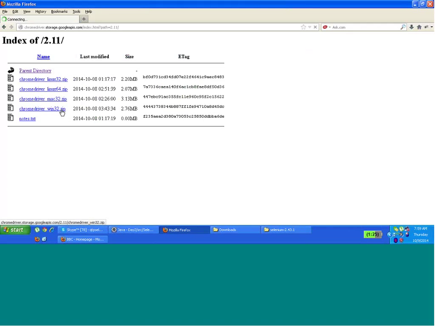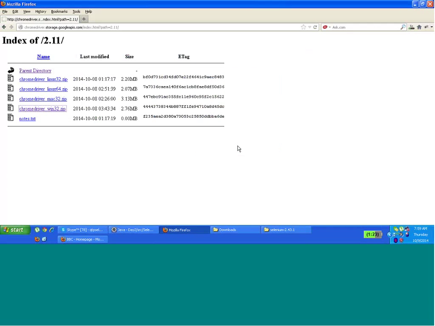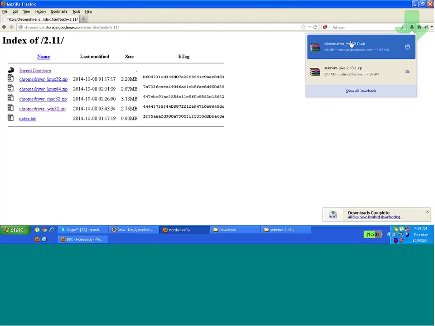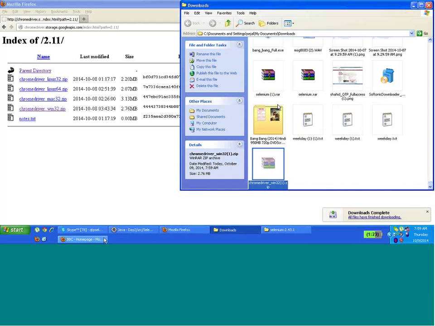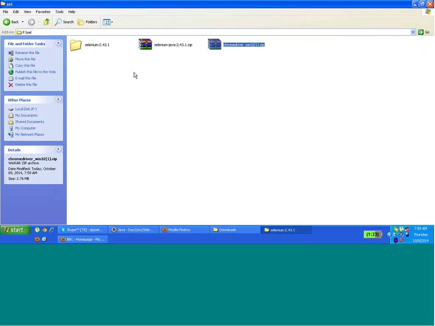You can download it. It doesn't matter if you have 64-bit Windows, still you can download the zip file. 32-bit will work in 64-bit. Fine. So I am downloading it. This is an exe file which will help you to run Chrome on your machine. I'll keep it here.